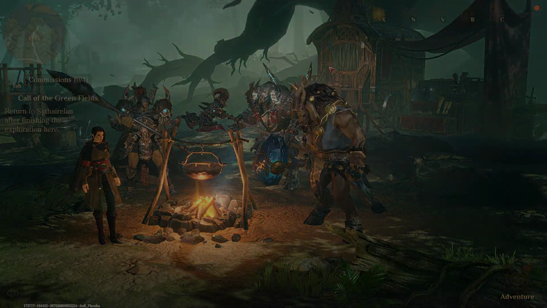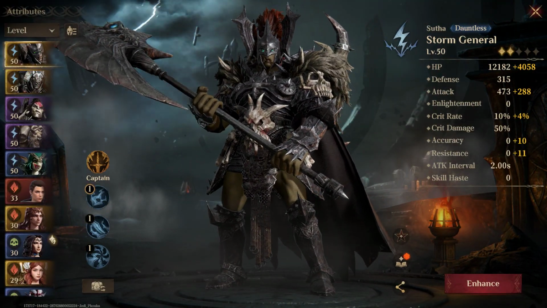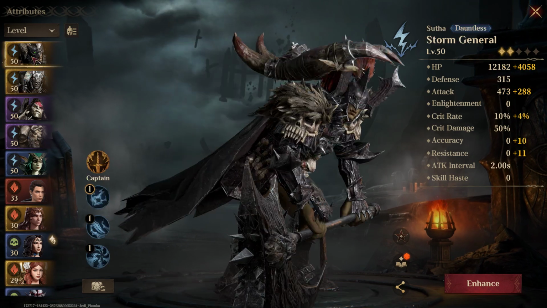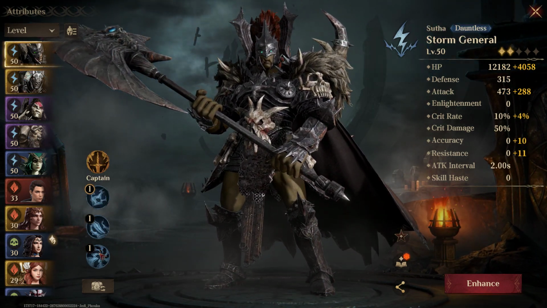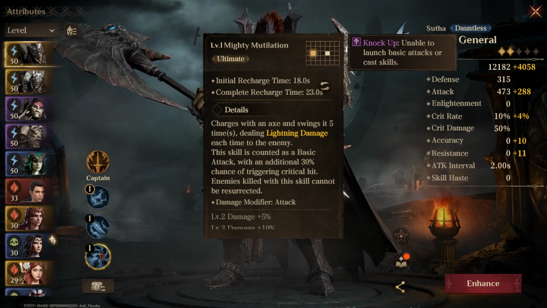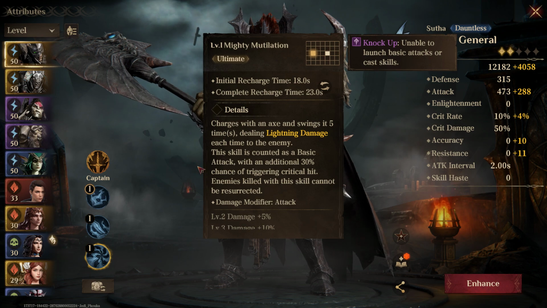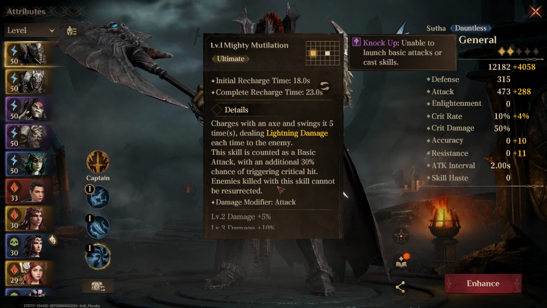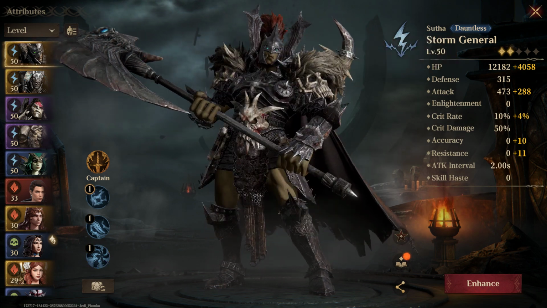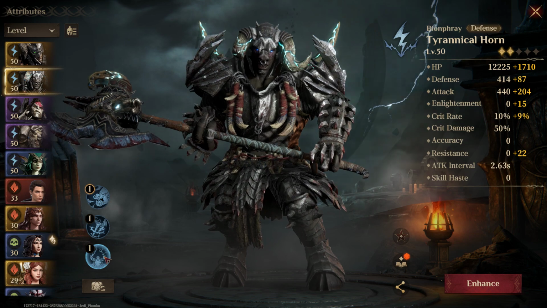Alright, so we're going to get into these champions real quick. Right now I'm kind of building for the story mode a Dauntless team. So we've got the Storm General. This character looks pretty amazing. I've seen it quite a bit in the actual game being used in PvP. It has the ability to keep people from being resurrected. I think this is going to be great for the Phoenix dungeon, taking out those little birds.